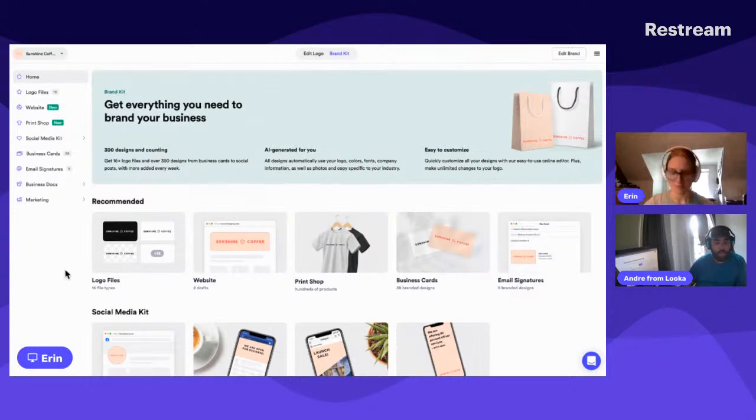Okay. Next, I'm going to just jump into a little tour of the brand kit just to show you what's available on the left-hand side here on this left menu. We actually recently redesigned our brand kit to be a little more user-friendly. Sometimes when you log in and see all the things you could create at once, it was a little overwhelming. So we've tried to organize it now into different sections. So you have your logo files, and then you have some of these other areas down here, which we'll quickly go through. So I'm just going to start at logo files.